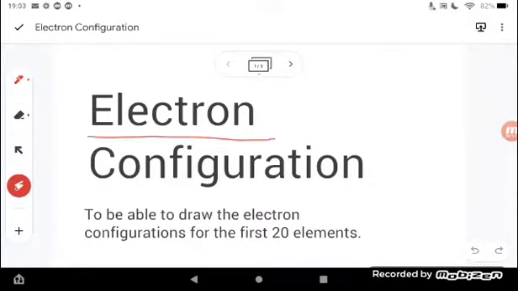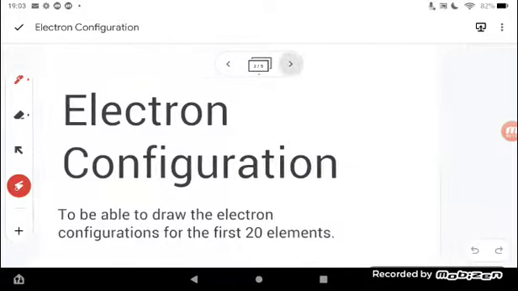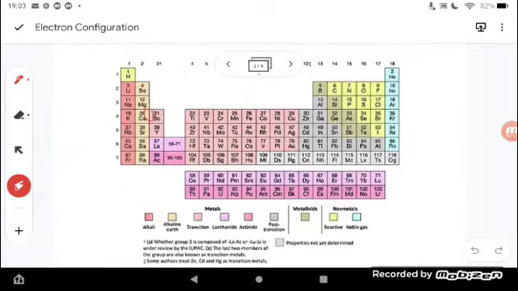This video is going to be looking at electron configuration, and what you need to be able to do for GCSE is draw and do the electron configuration of only the first 20 elements. So that's what we're going to show you how to do today. The reason we go with 20 is because the 20th element is calcium, and after calcium in the periodic table you've got the transition elements, and the transition elements behave differently to all the others, or their electron configuration gets much more complicated, I should say.